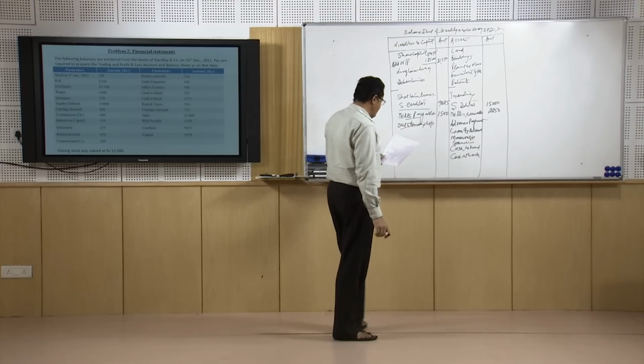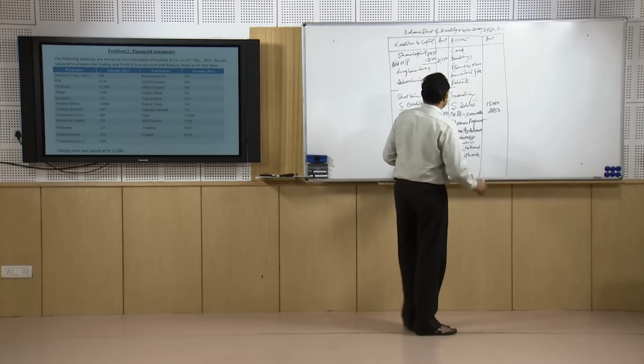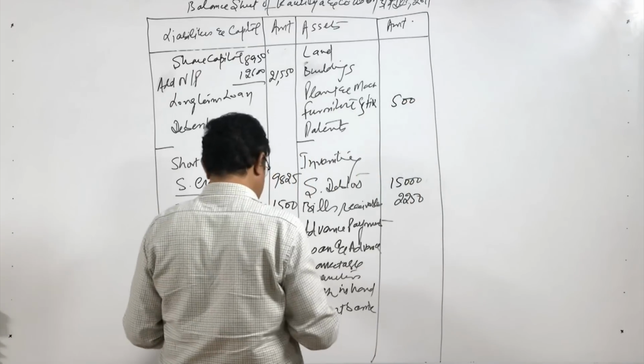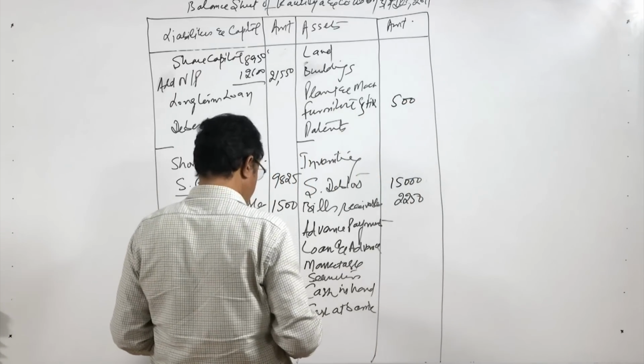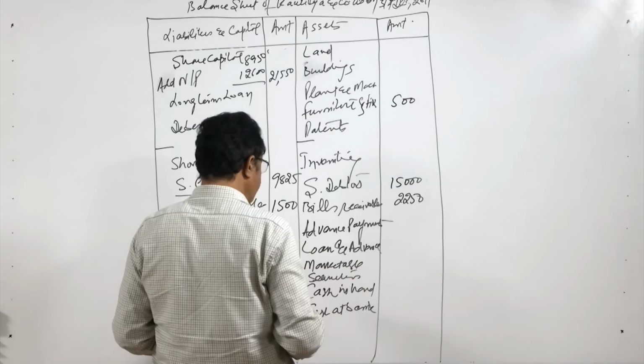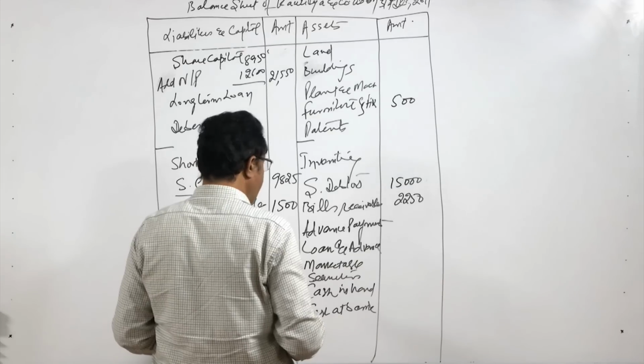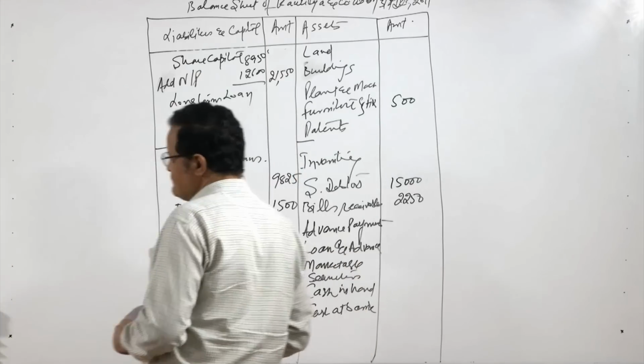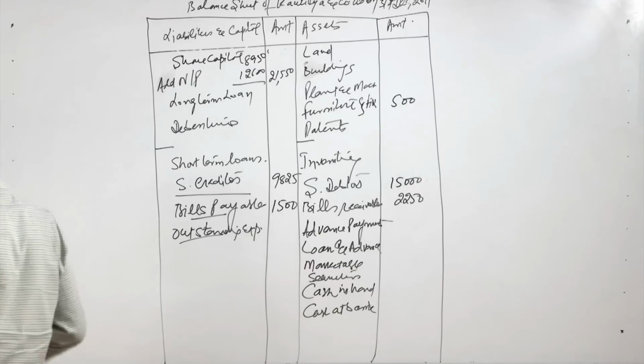I guess we have the furniture, office fixtures, there for 500 rupees. So we have taken the office fixtures, we have the bills receivables 2250, then we have the other items, similarly the sundry debtors, and then we have the cash in hand. Yes, these two items are there with us, cash in hand and cash at bank.